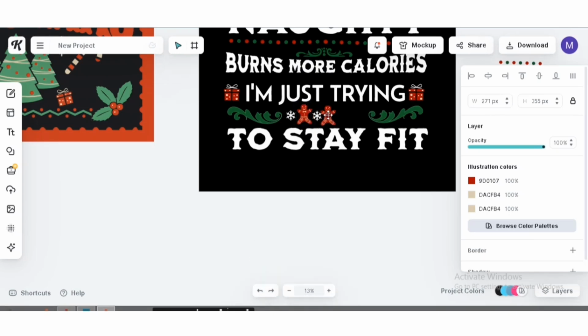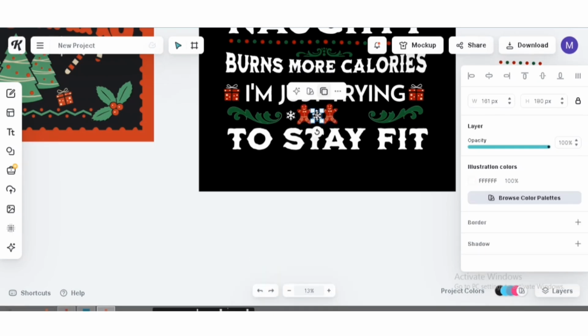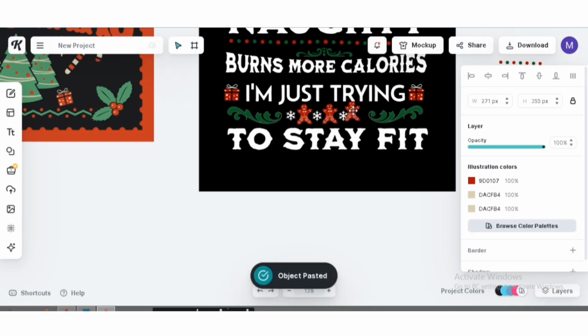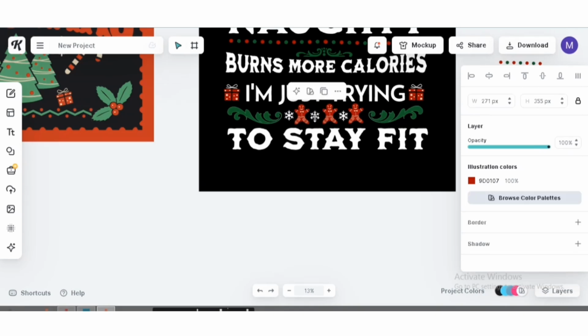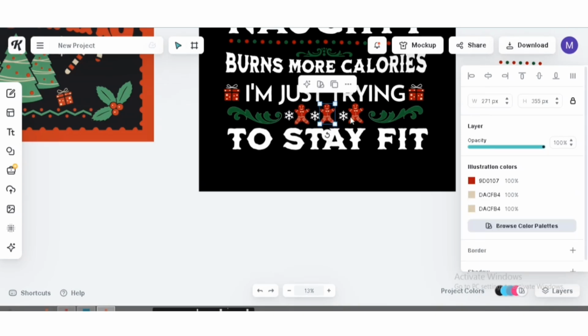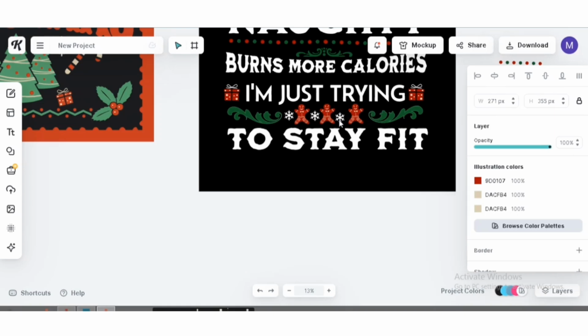Just simply drag one element and duplicate it so that we have the same size throughout the design. You don't have to pick a snowflake every single time and resize it. Just duplicate it and copy it.